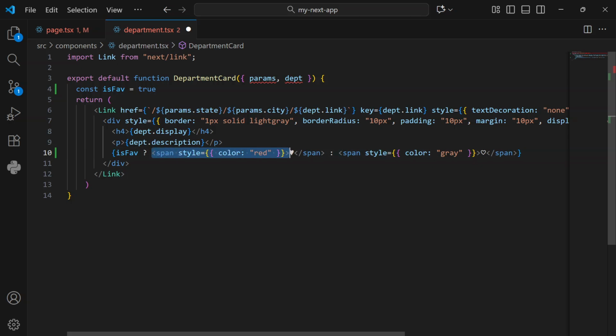So use a span with color red, and here span with color gray, and use this emoji.